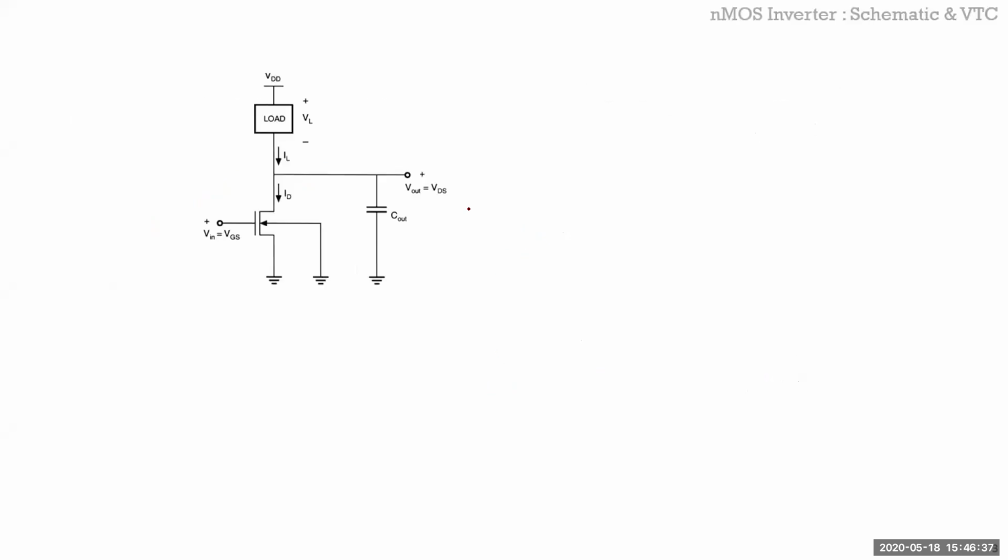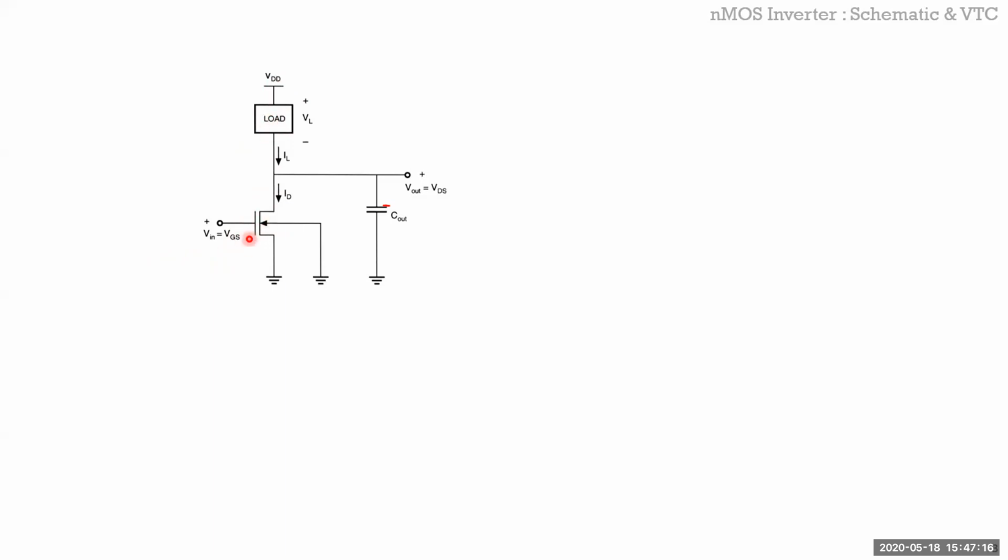Okay, so I'll start with what's called an NMOS inverter with a load. The load can be a MOS transistor, a resistor, or anything like that. Now this was actually the first gate constructed as a digital gate, because the first IC processors had only NMOS in them. So the way the gates were constructed was you actually have a load. A load is usually a resistor, or it could be an always-on NMOS transistor.